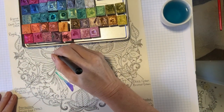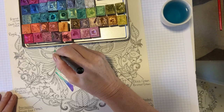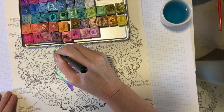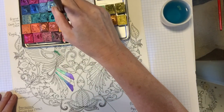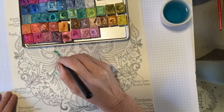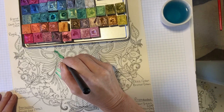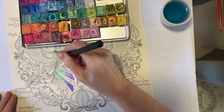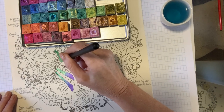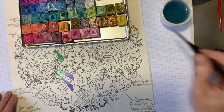Now I painted over these individual feathers. It's entirely up to you. But this page for me was, whilst it is about the design, clearly because the hummingbirds are perfect for these paints, it was more about me getting used to the paints rather than being completely 100% sticking to the design. And I think if you try to paint these little individual feathers, these breast feathers, I think you'd probably struggle, which is why I decided to cover them over. So again, just roughly taking this black green halfway down the breast. Okay. Then we are going to go to our bronze green, which is this one here.